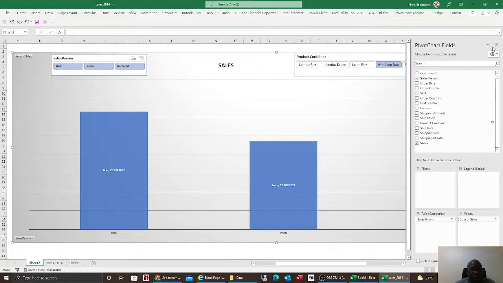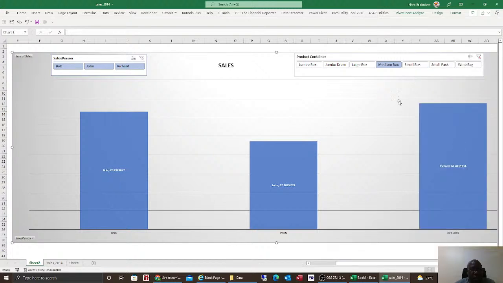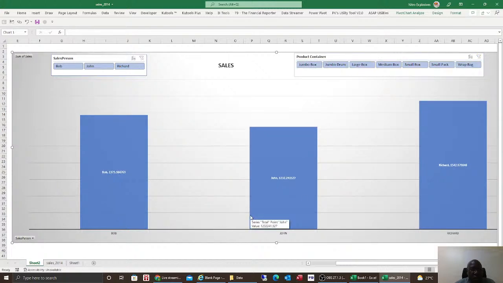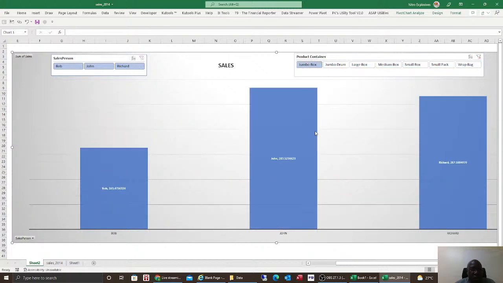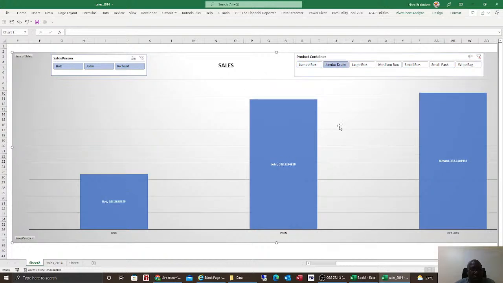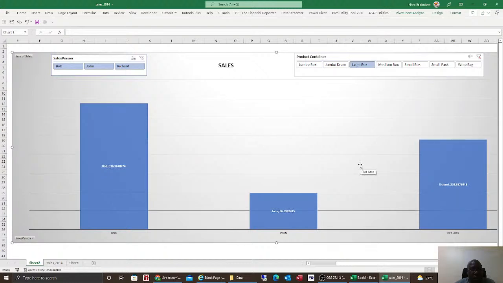You see now, when it comes to medium box, if it's all of them, if it's jumbo box, jumbo drum, large box, yeah.